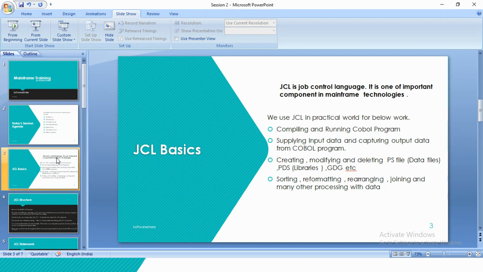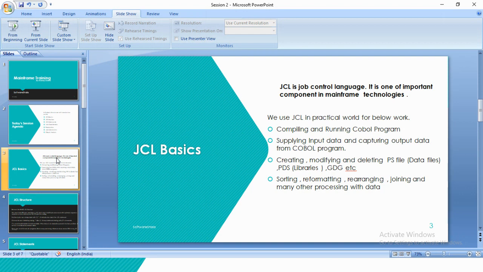Once you prepare the COBOL program, there is no shortcut key that will directly compile and run it. There are some tools. In the practical world, when you go into an actual project, you don't need to create a compile JCL and compile the program. There will be tools like Endeavor, Changeman, or SCM. There are so many tools available these days. So the compile JCLs we normally don't need to prepare, but in a basic environment we need to create a JCL for compiling the program, and then a JCL for running the COBOL program. So this is one of the uses of a JCL.